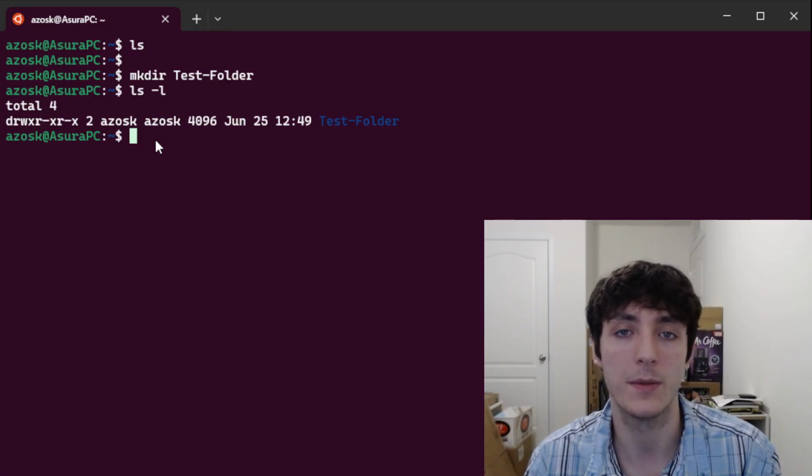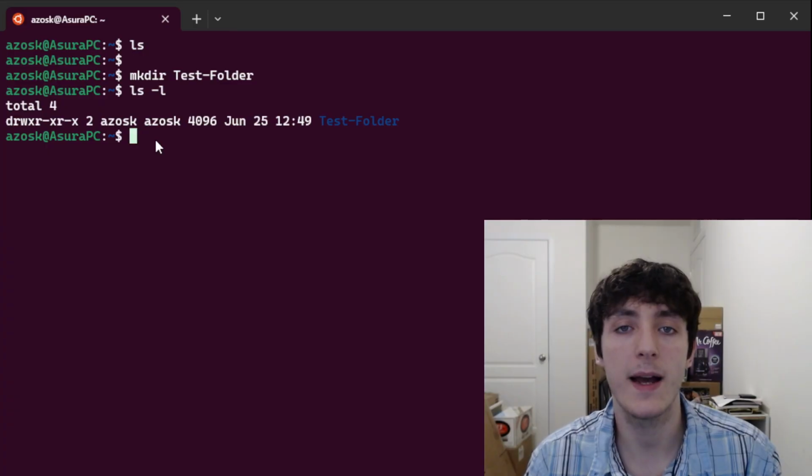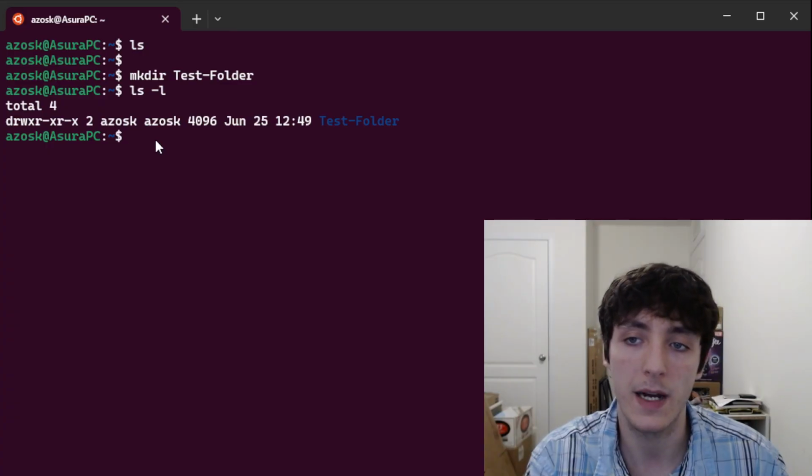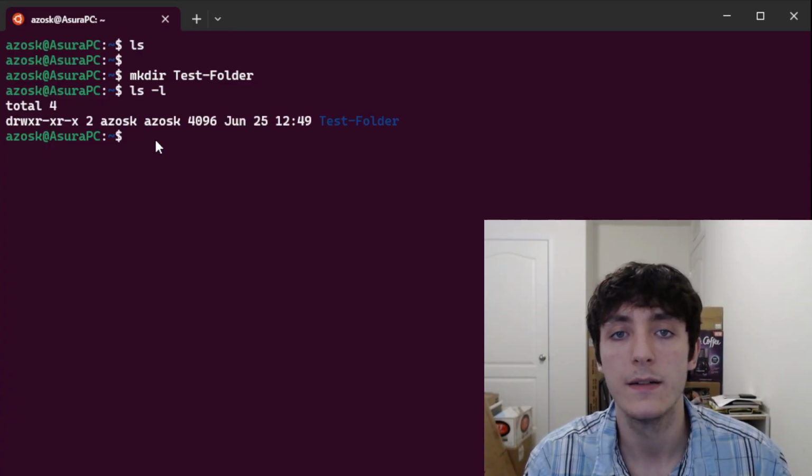It's the touch command. Now, touch is commonly used if you want to create a file, and really can be used to create a file with any extension. But in this case, we're just going to create a simple file called test file.